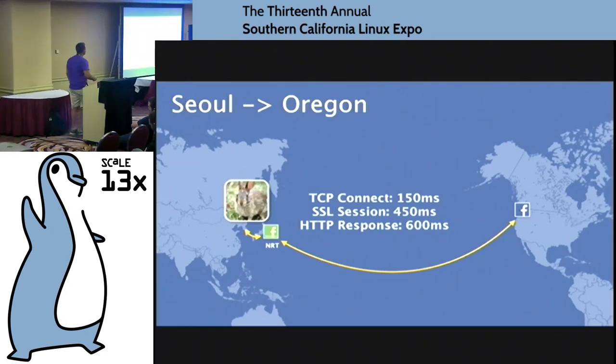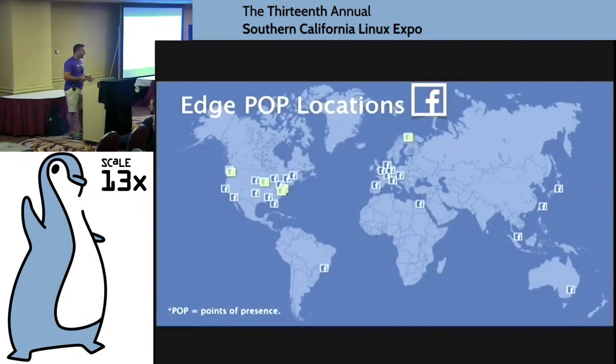So instead of 600 milliseconds to receive an HTTP response, by deploying edge locations around the world closer to the clients using Facebook, we've reduced it by over half. Instead of 600 milliseconds, it takes only 240. So this was obviously a big win. Here's a map of all the different edge POP locations around the world. We're deploying more and more as fast as we can. There are definitely a lot of places that we still haven't been, but we're moving as quickly as possible on these.